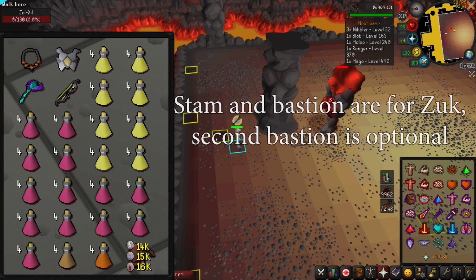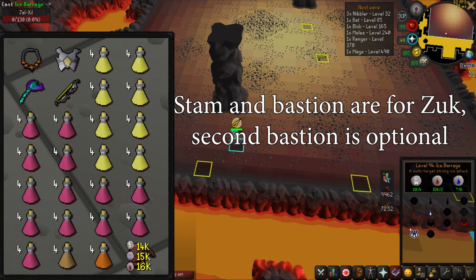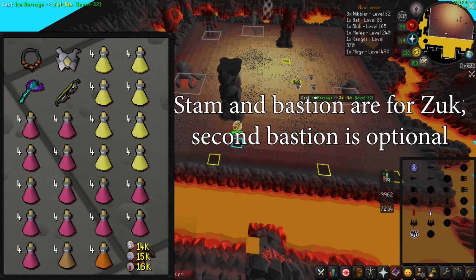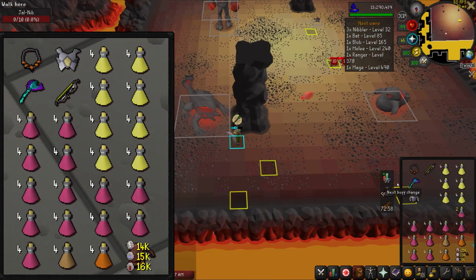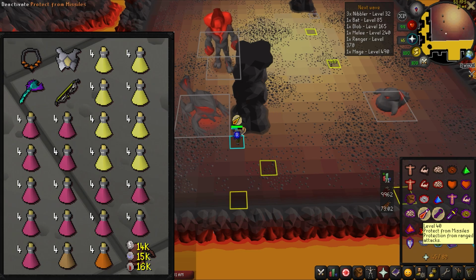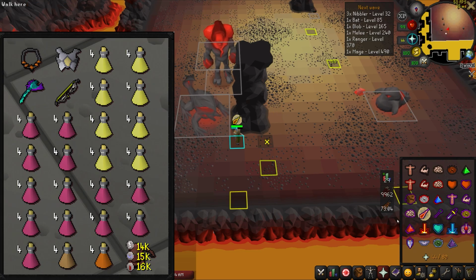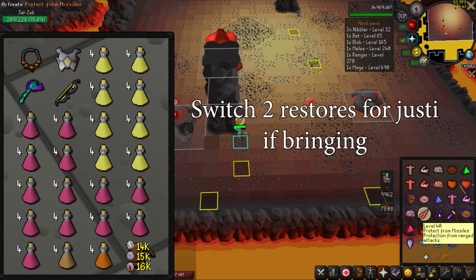You need at least a Stamina and Bastion Potion for Zuk. You can bring a second Bastion Potion for Zuk if you find you can't stay potted constantly after you get a Zuk attempt or 2. Bring a rune pouch filled with the maximum soul, death, and blood runes it can hold. You can easily use as much as 4,000 blood runes in a long run. Finally, the rest of your inventory can be filled with restores. Switch 2 restores for Justy pieces if you're bringing that.